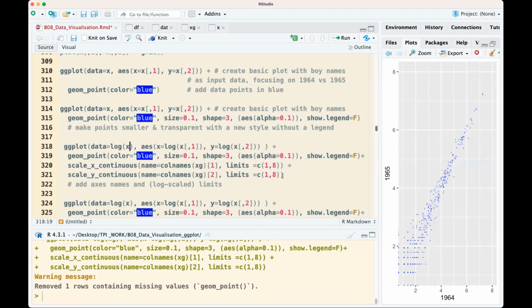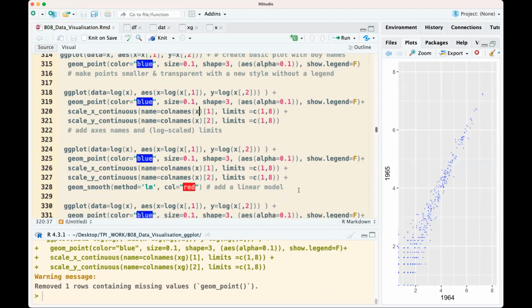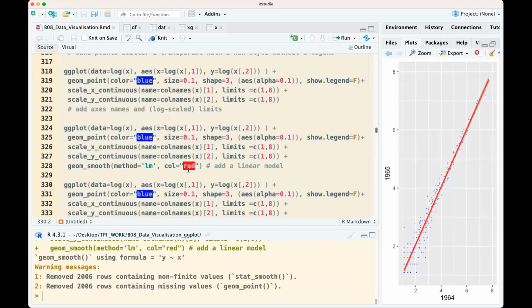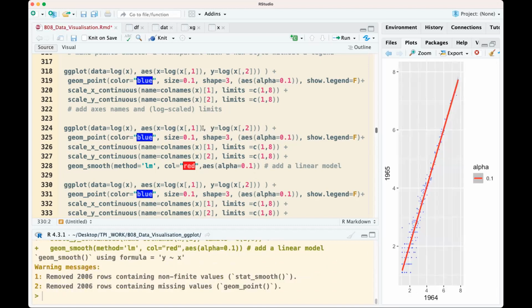So you can see that this plot setup is quite generic. What we can do next is add a smoother. So we're looking at the line of best fit between the 2 years. We're just adding that function smooth with a red line there, showing the line of best fit. We can change the size of this line, if we want to make it bigger or smaller, and the transparency as well. We can make that much more transparent if we so choose. So all of these features are things we can toggle depending on what we want.